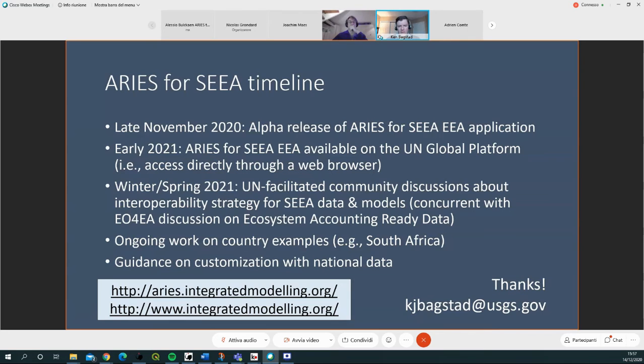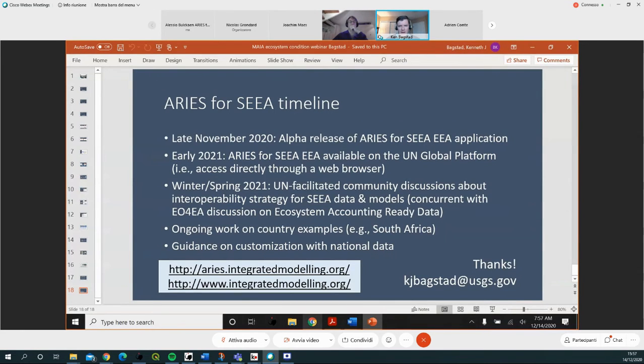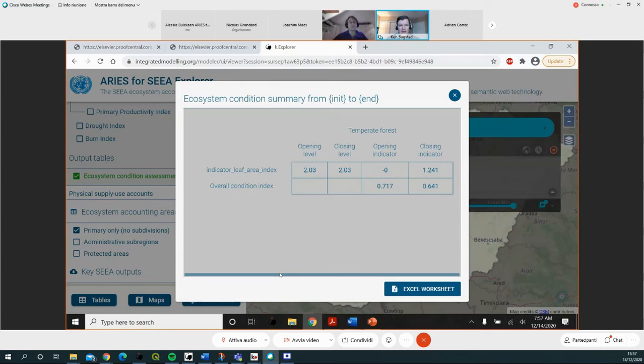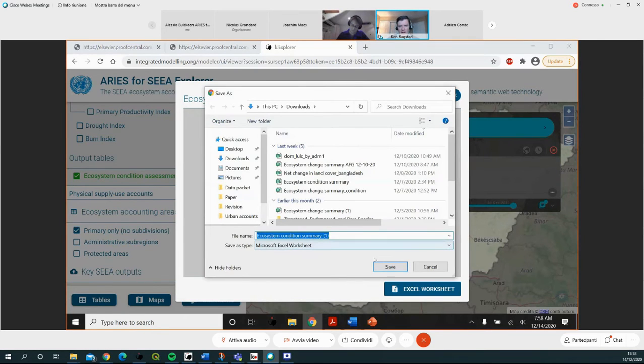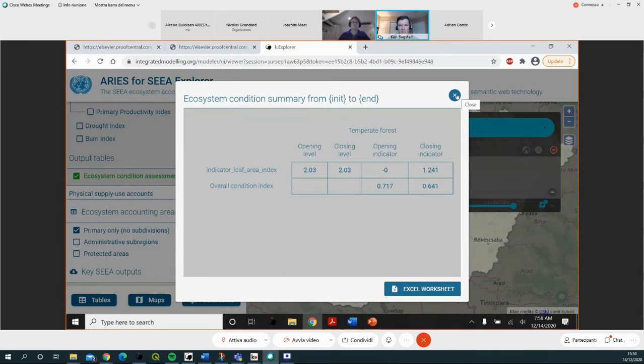So that's my presentation. I want to very briefly return to the browser, and as you can see, first of all, I mentioned this being 2.5 weeks old. There are some features that need to be updated, such as the years included automatically. But essentially, we have a leaf area index-based forest condition account compiled, looking at change over time. We can export that to an Excel worksheet, as you see right here, for your own use, and that's valuable for larger tables. This is an extremely simplified example.